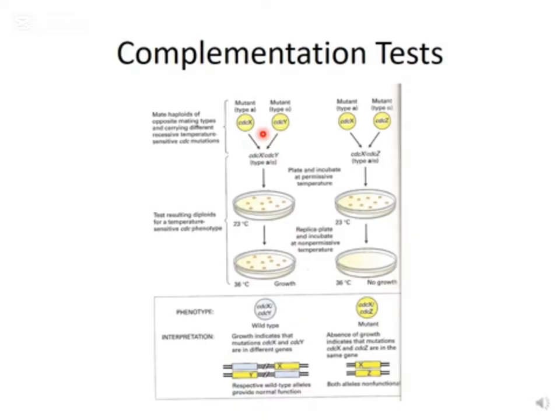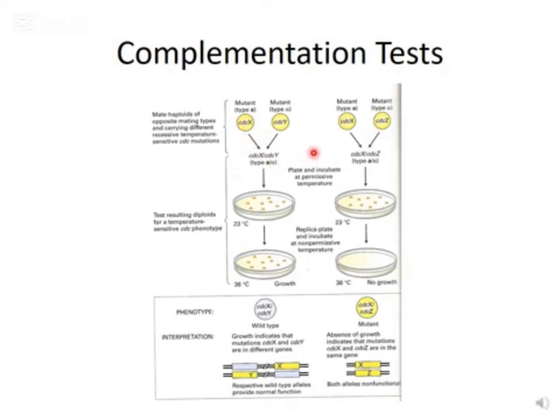Also keep in mind that the mutations are recessive. So if we have all these are yellow, all of these are mutated. This is the first thing we need to keep in mind. However, this is a CDCX with a CDCY, and this is a CDCX with a CDCZ, and we're trying to see if the location of these two are the same and the location of these two are the same.